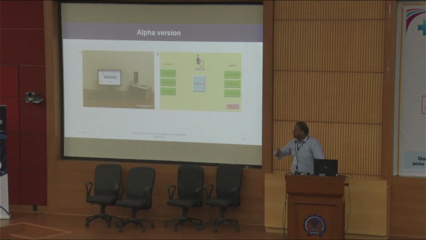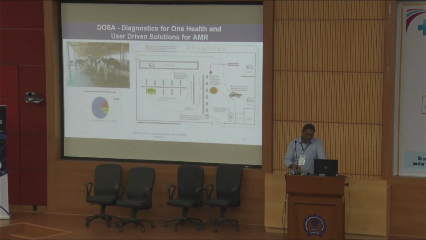You can scan any number of images, and those images can be analyzed for TB cells. We have not yet started with the TB cells. We have just demonstrated it for another large cell, again a critical condition. This is called mastitis in the dairy sector. In the dairy sector, the animal can get an infection in the udder. If you continue on that, it can really hamper the health of the animal. There is almost 30 to 40% infection, and people use antibiotics rampantly in this dairy sector.